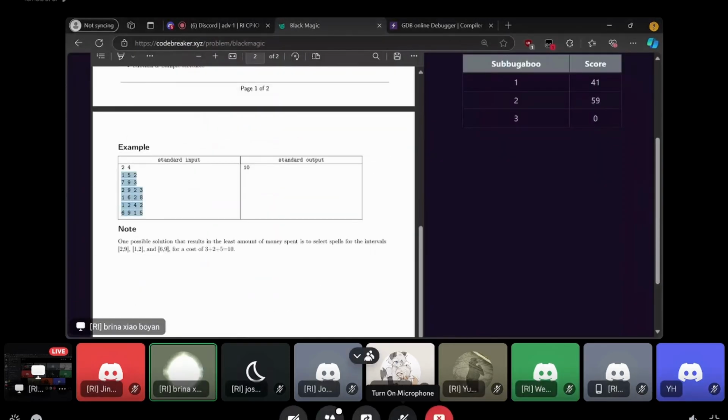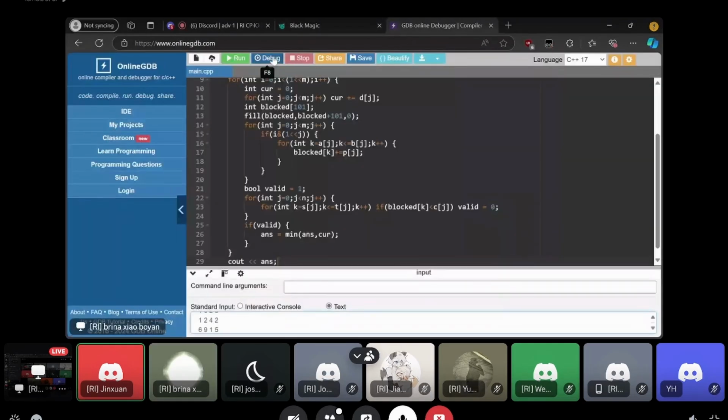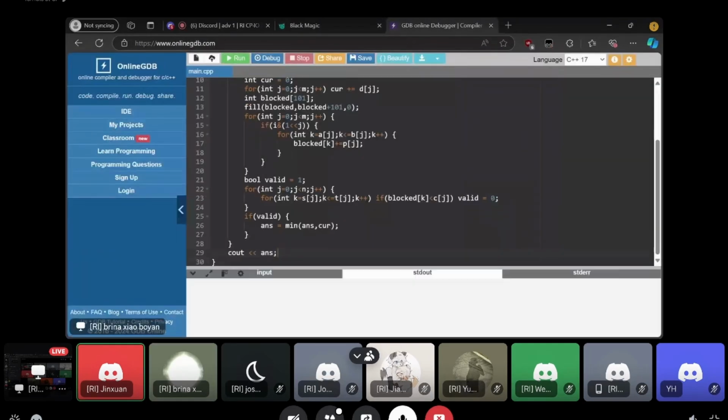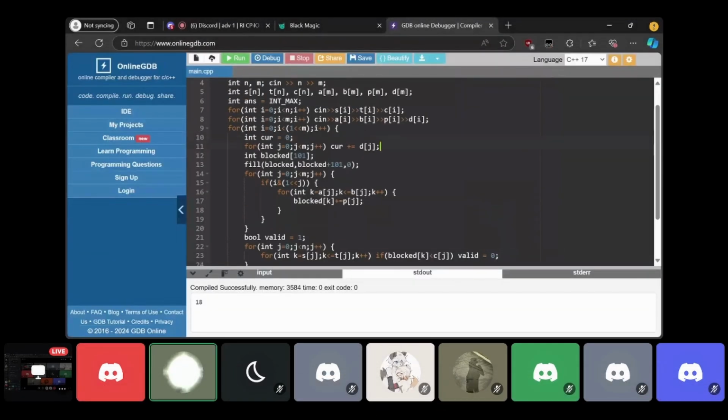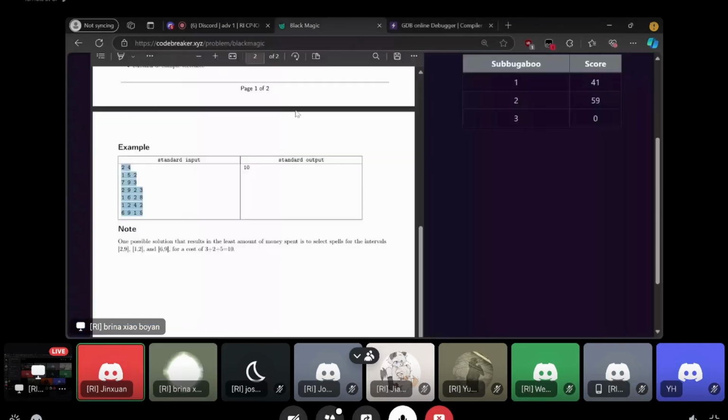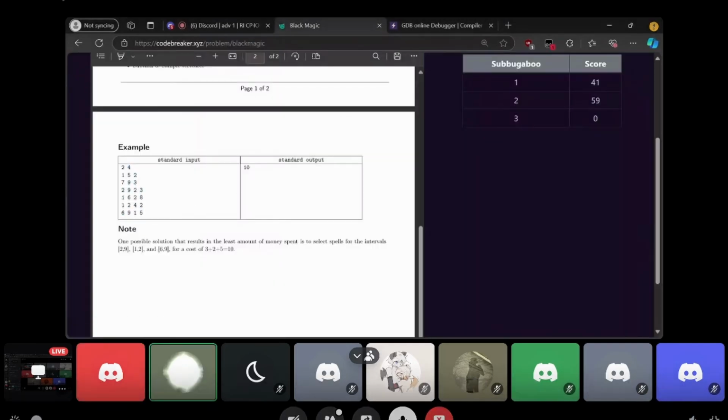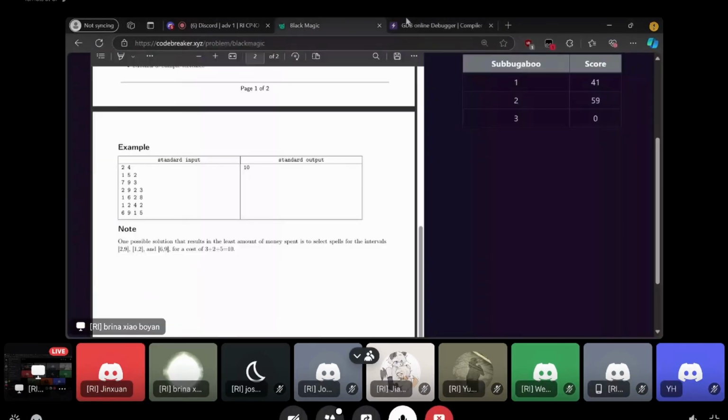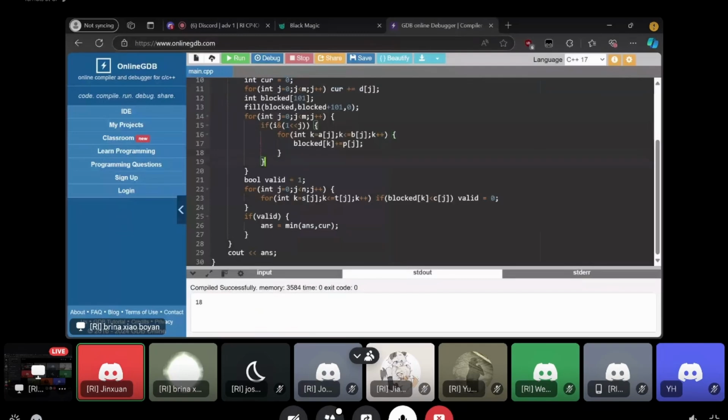You just need to calculate the cost as well. Oh, I did it here. Wait, why is it saying that the answer is wrong? Hold on a second. You only add a cost if you are using the spell. I did check for that.